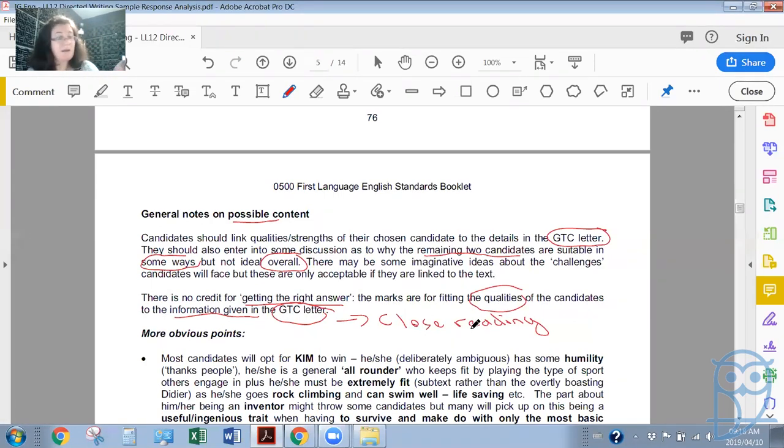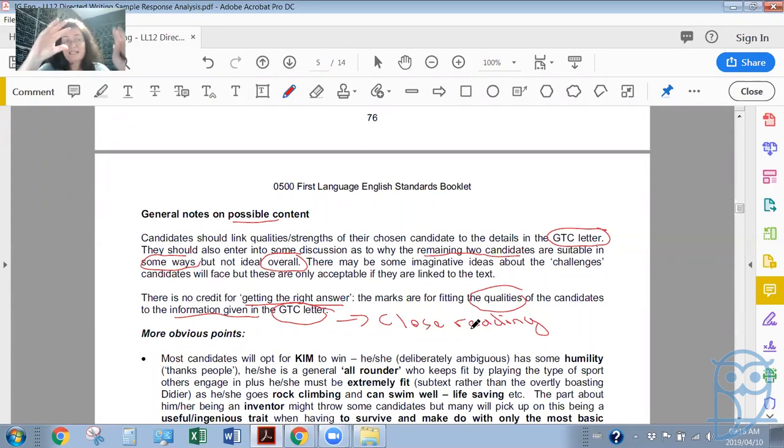And the attention to detail should lead you to Kim being the right candidate, but it doesn't matter if it doesn't. Maybe you chose Marissa, and maybe people like that she's direct and self-confident and willing to admit that she doesn't like bugs and snakes. Maybe some people would choose Didier because although he's a bit conceited, he's got constructing skills. He's worked in the wild before. He's a strong character. Maybe you need to balance the team with somebody who's strong and outspoken. Yes, Kim would be the ideal one to go for. But if other people chose another candidate, it's just about how you justify your choice, and that's what they're looking for.